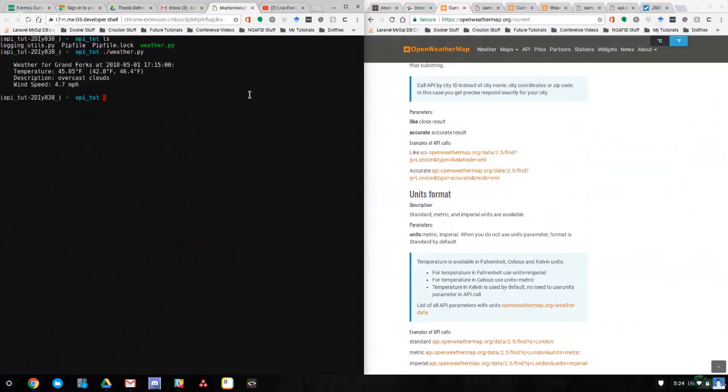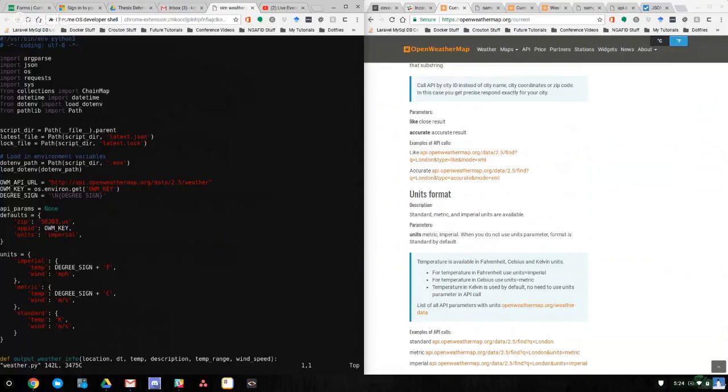It says weather for Grand Forks at, and this is the time that it updated, so that would be 5:15, gives the temperature. And then this is the min-max range, description, overcast clouds, and then wind speed. So that's kind of what my idea was, just a simple idea to get across.